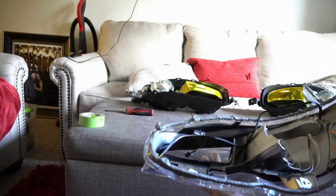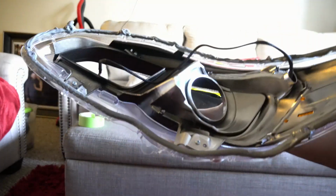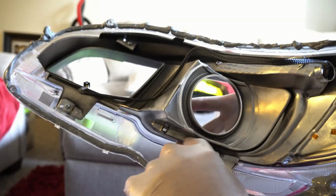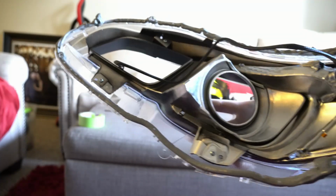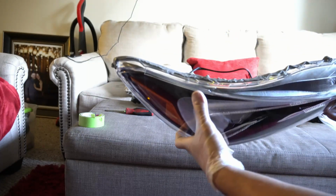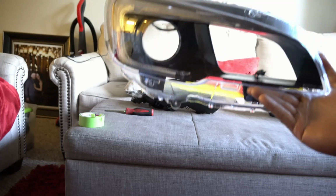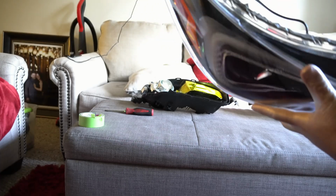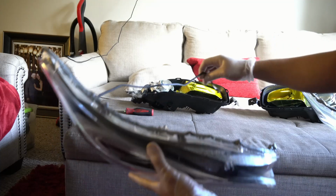So I was working on the one that I broke. Let me see if I can get behind the camera. So this is where it broke right here. So I super glued it and then I just pressed it really hard together and it seemed to have held on right. And let's look at the other half. I worked on this one alone because I just didn't want to mess it up, you know. Didn't want the extra pressure you guys put on me all the time.